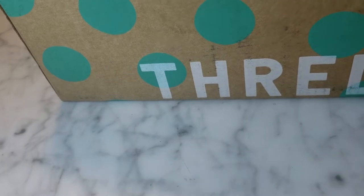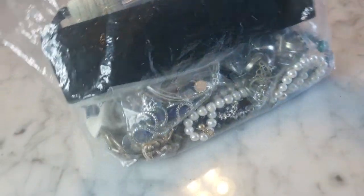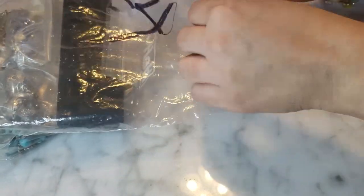This channel is usually jewelry unbaggings and unboxings — thredUP, Goodwill, Shop Goodwill, and my local thrift store jewelry bags. I'm a huge jewelry enthusiast and this is a great way to combine my passions and do a little reselling too. This bag is super lightweight and didn't come in any special thredUP bag — it came from Duluth, Georgia in a Ziploc. My receipt says this was a 24-piece for $40, and I think I got free shipping. There's a big velvet jewelry box in there — that's gotta be a good sign.